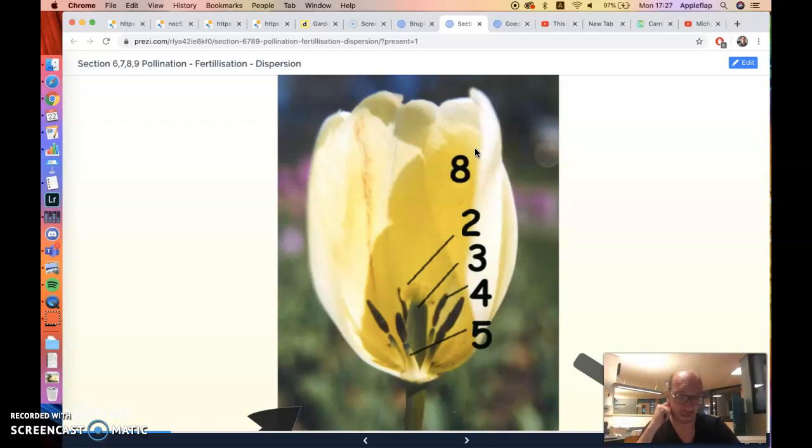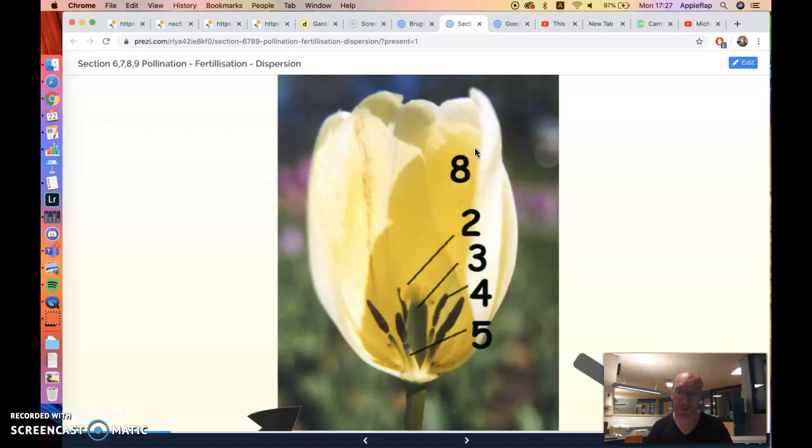And the pistil of a flower has a stigma, a style, and an ovary. More about that later. The stigma is the point where pollen grains will stick. Through the style, the pollen will grow into the ovary where the egg cells are. So maybe you've already guessed it, but the pistil is the female part of the flower.